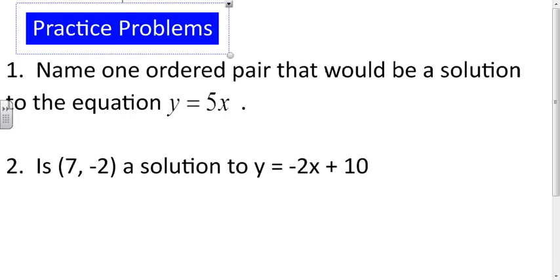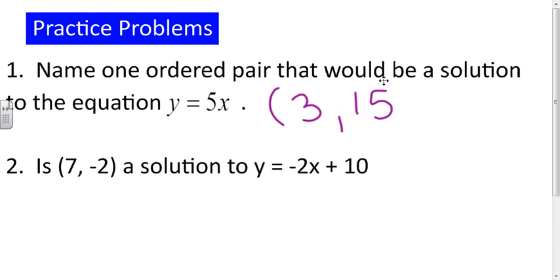Alright, let's practice some on your own here. You want to name one ordered pair that would be a solution to the equation y equals 5x. And there are infinite solutions to these. One you could choose. You could say, well, if x was 3, y would have to be 15.